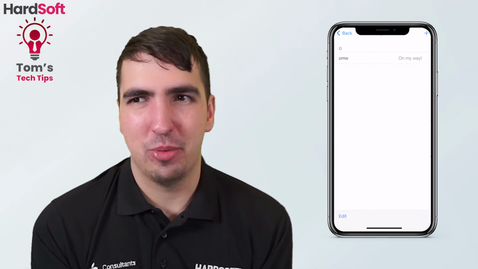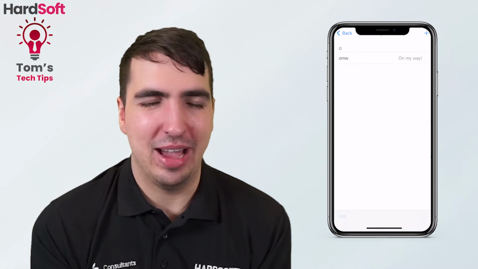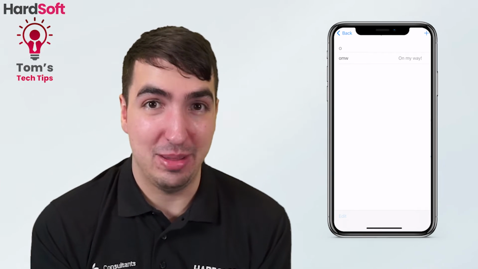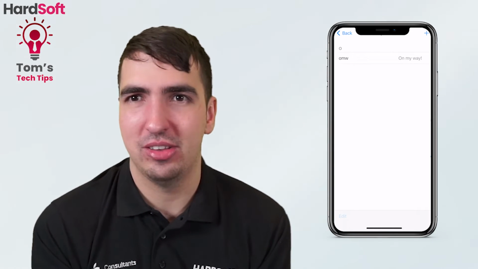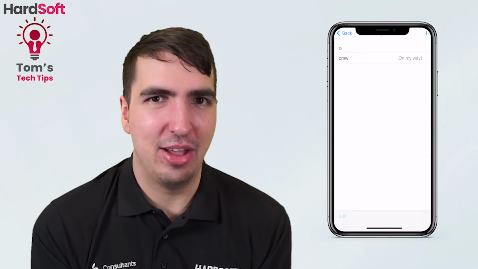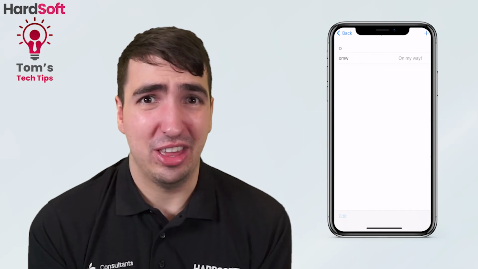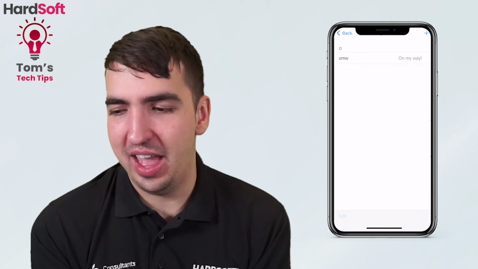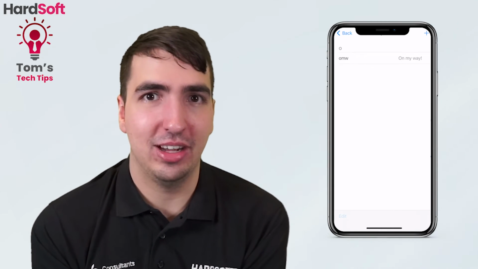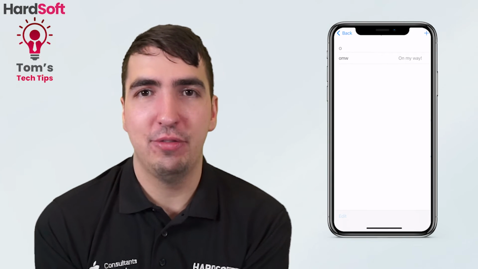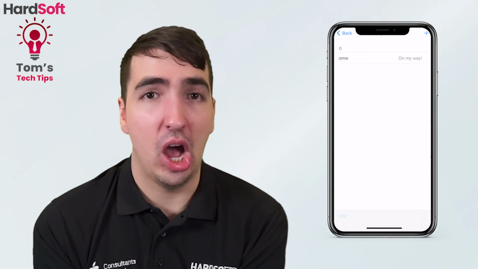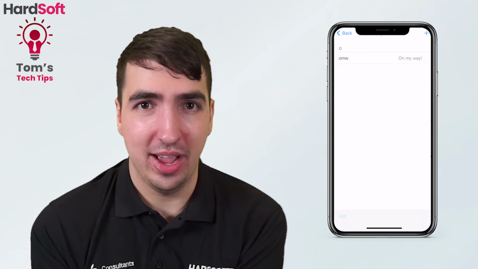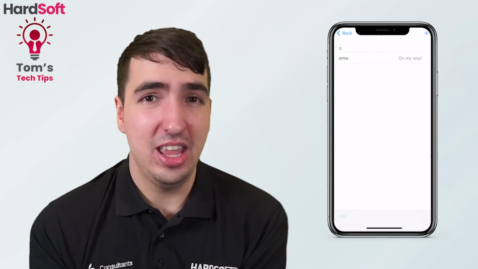Now, let's say, for example, you send template emails, or you've got a lot of different email addresses or numbers or addresses, and you don't want to mess about typing them out every single time. Or anything really you can cut down with this. You can create a shortcut phrase that then, when it's typed, will automatically replace it with the full one. So I've got one set up here already, which is OMW changes to on my way. But you can do this for, say, an email address.